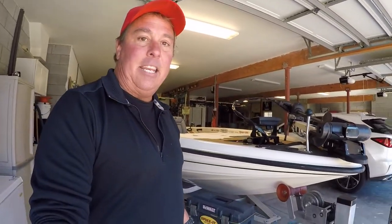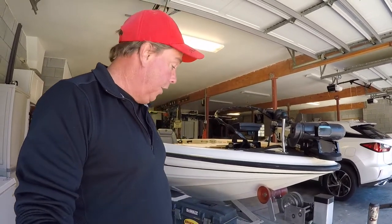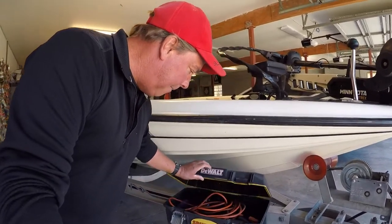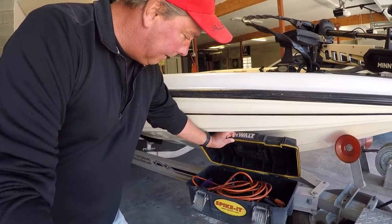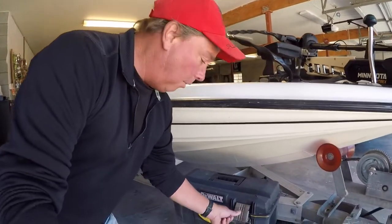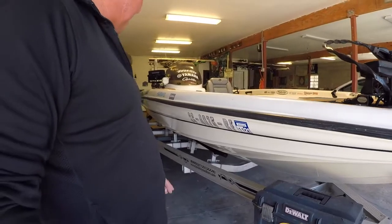The boat rides on a Wesco tandem axle aluminum trailer, which is perfect since I'm putting it in saltwater quite a bit. I've got a spare tire and I added a toolbox — just keep basic things in there: wheel chocks, Ring Free fuel additive, stuff like that. I've had it on there for about five years without anyone stealing anything. It's nice just to keep odds and ends, like spare bolts, for things that might bust on your trailer.